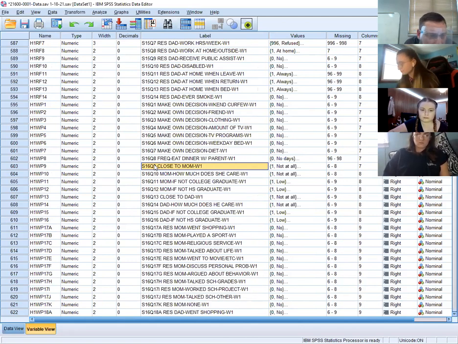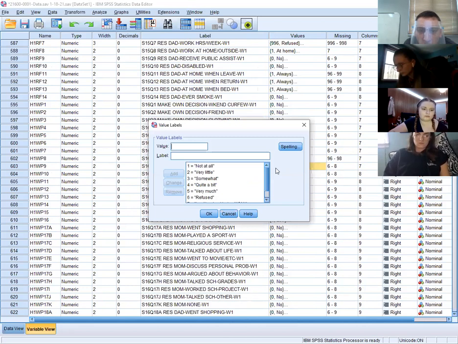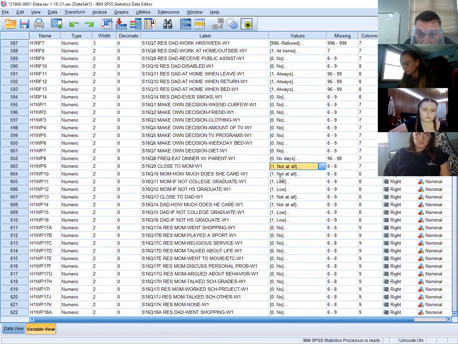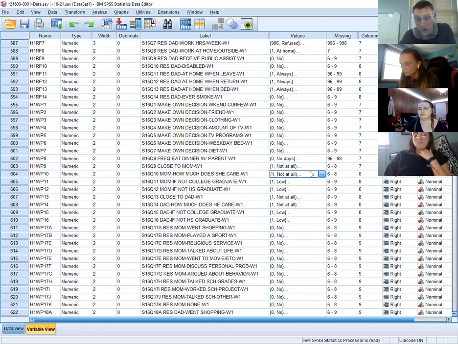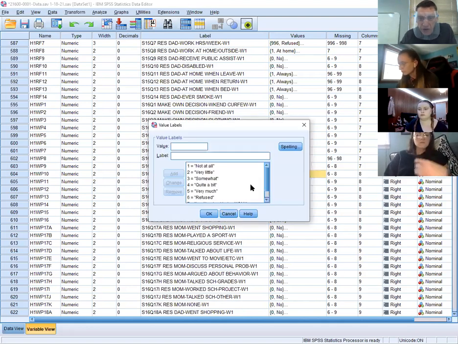I'm sorry, not 3 or 4, but 9 and 10. H1WP 9 and 10. So close to mom. This is how it's coded: 1 is not at all, up to 5 very much, that they feel close to mom. Here's another one that also taps into a parental attachment type item. How much does she care about you? And it's coded the same way.